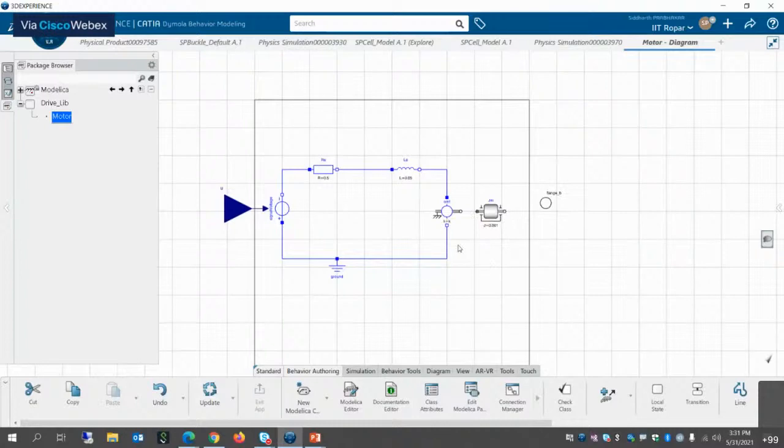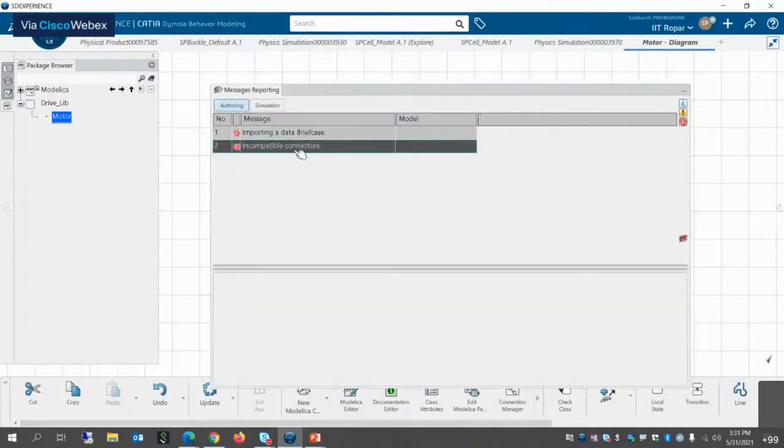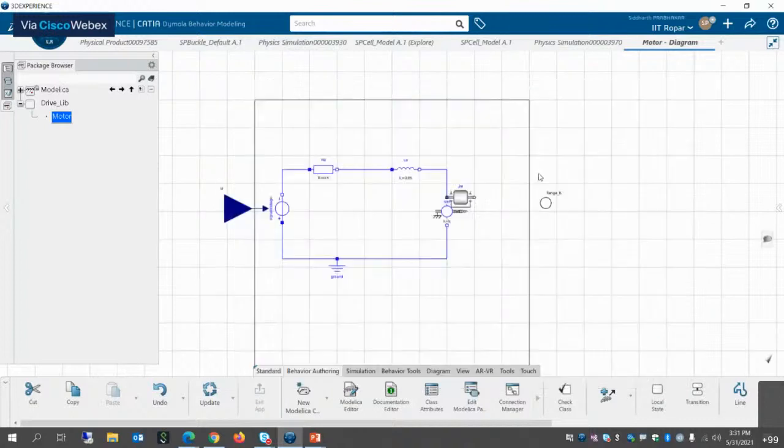Similarly, right now if you can see, this EMF is an electrical component. So it has a negative pin, a positive pin, but it also has a flange here. So this is a flange B component. Now if you try to connect this mechanical component, that is the inertia component, with an electrical pin, that is an electrical connector, the connection won't establish. So I'll just show you. So you'll see a red block appears and it shows incompatible connectors. So you cannot connect two components of different types.